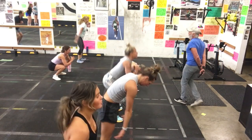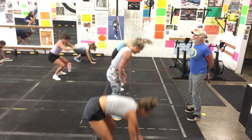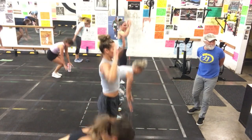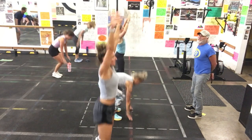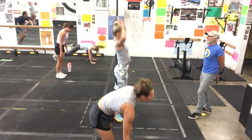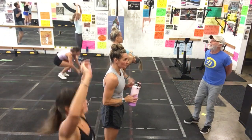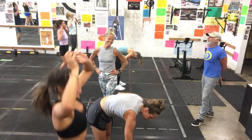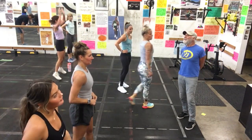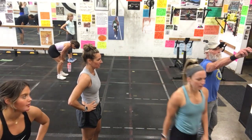Perfect. This goes back to the squat thrust after those squats. 5. Good. It's like a swim stroke. All those muscles have to work. Go. Excellent. 15 seconds. Good job. Perfect. 10 seconds. Beat my time. Yay. I love to hear that. 3, 2. Go. You have your 1 minute rest.